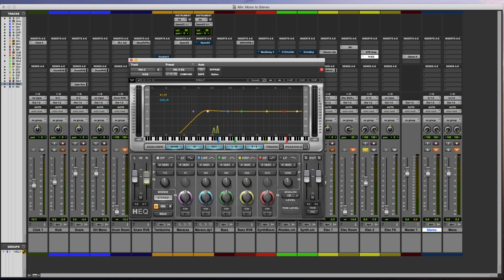Let's separate them. So this is the left side. Turn it up a bit. Okay, let's find some frequencies to boost. Ooh, that's a bit bright. I want a bit of a jazzy tone, so let's go for the... Yeah, that could work. I'm not going to spend too long on this because this is just a demonstration. I'm not mixing seriously. Let's put a low pass filter on as well.